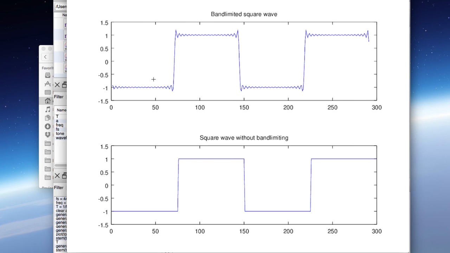So this doesn't look exactly like a square wave, and you can see some weird wiggling going on at the end. The technical term for this is the Gibbs phenomenon. It's a DSP phenomenon that happens to avoid aliasing when we have these sharp discontinuities. We'll talk about that in a future video, but just keep in mind that what we made here is kind of cheating. We didn't use band limiting and we got some aliasing as a result of it. You could still use this in a few songs if you wanted to, but this one might be more flexible for us in the future.